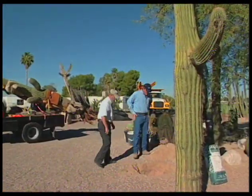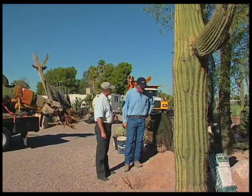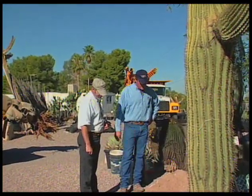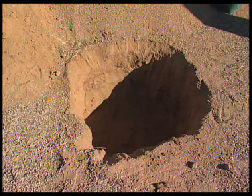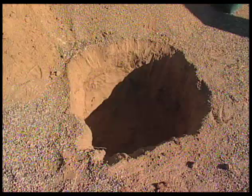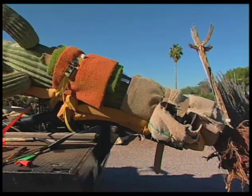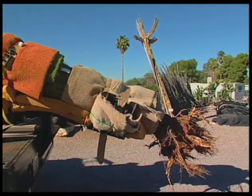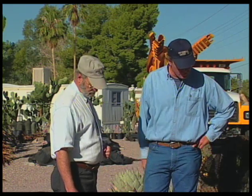See, you've got the hole already dug here. What do you do to make a hole like this in the soil? Well, we've got it easy here. This soil is nice — we don't have to use a jackhammer. A digging bar and shovels dig a nice hole like this, and then we bring in some nice soil mix. We bring in coarse sand and mix it with what came out of the hole so it'll drain well and be nice and coarse and sandy. How deep do you make it relative to the roots? Well, we'll be trimming off the roots, but we'll make it so that the bottom of the roots will nestle down in the soil, and it'll be planted slightly deeper than the original grade.